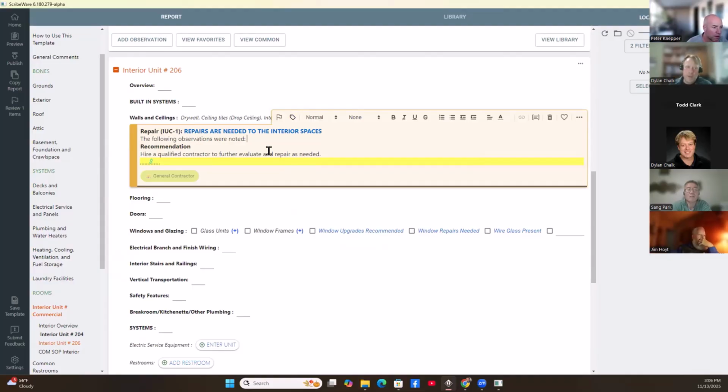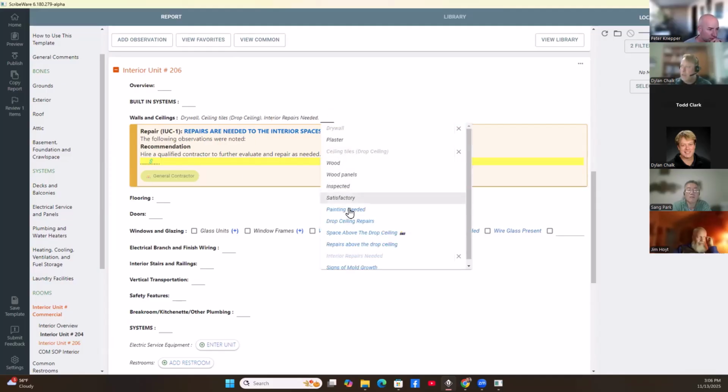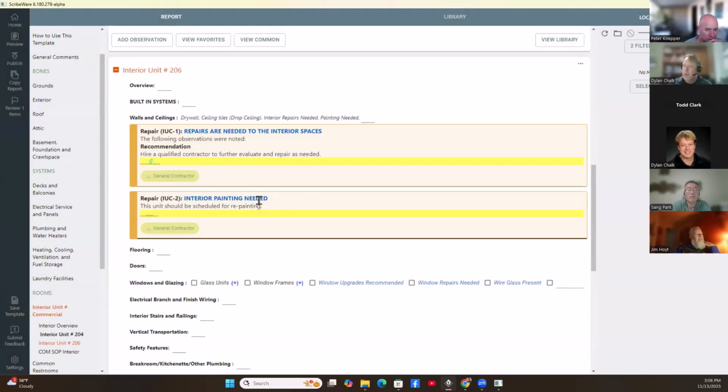The whole point is, in commercial, I don't think people care as much. You don't need a whole explanation about what reverse polarity is and stuff. They just want a list. And so this lets you really quickly build a list and use the photo captions to bullets. Does that make sense, everybody? I mean, you could hit painting needed, and you put some examples in.